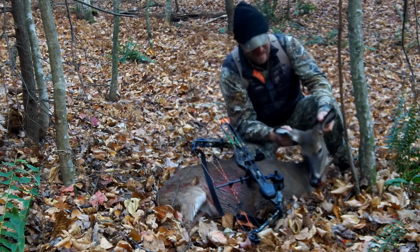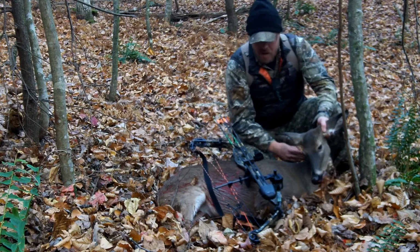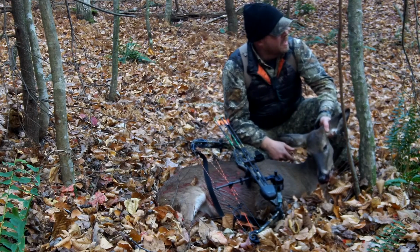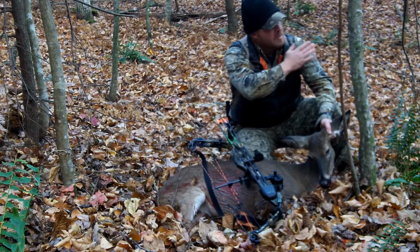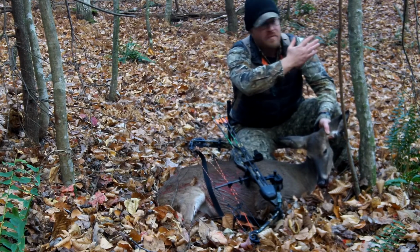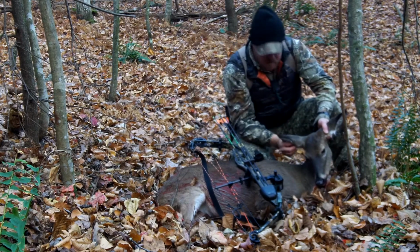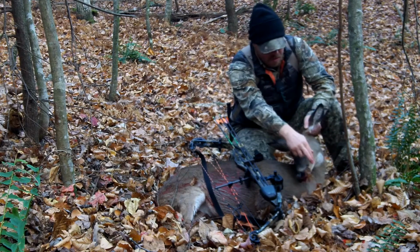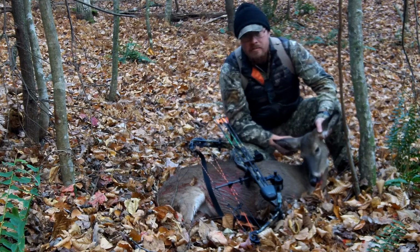Well, here she is, guys. My secret spot by the road. It's just a real popular place for deer to cross the road. And if you go out there and look on the other side of that road, you'll just see, you know, in a 400 or 500 foot stretch of road, there's 10 deer trails crossing the road right there. If you can ride the roads on public land and find places like that, you know, that's doing your homework just as hard as it is walking 3 miles back in the woods somewhere.